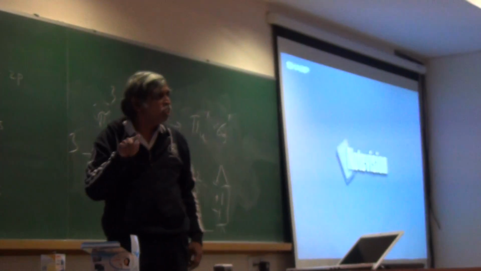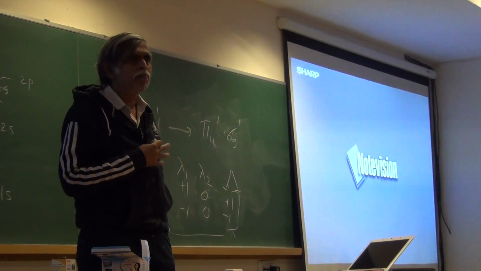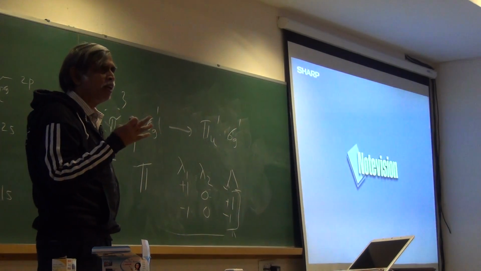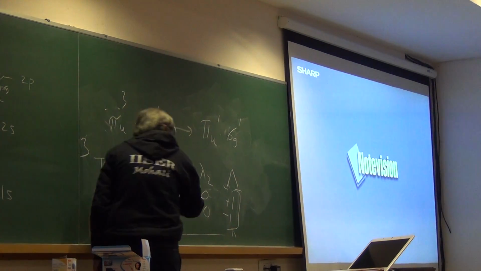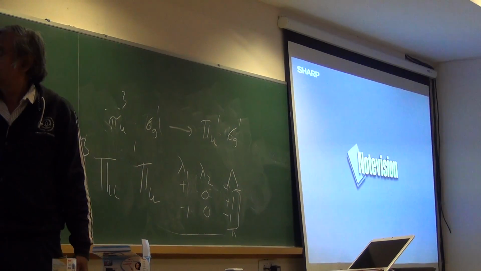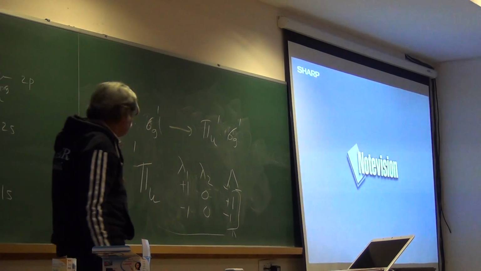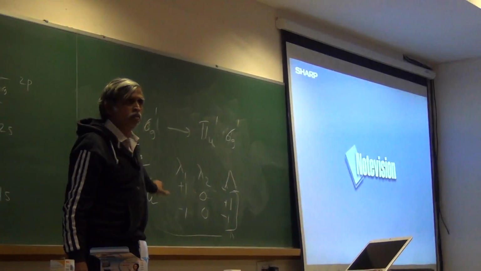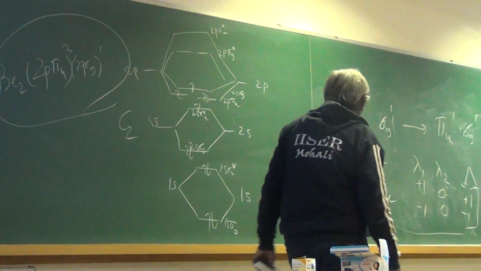One more thing to be fixed up, and what is that? The U or the G symmetry. U into G is what? Always U. U into U is G, G into G is G, and U into G and G into U both will give me U. There's no complicated signs in this. You know, it's plus into minus, minus into minus, plus into plus, and so on. That's it. So this is going to give me a U state. Therefore, the term states that result from this configuration are triplet pi U and singlet pi U. That's it. Any questions? We do the next one.